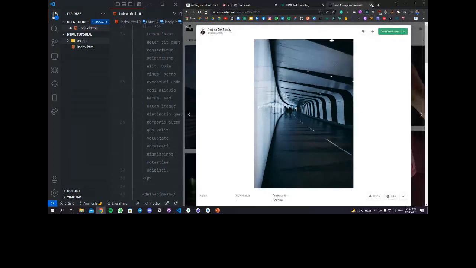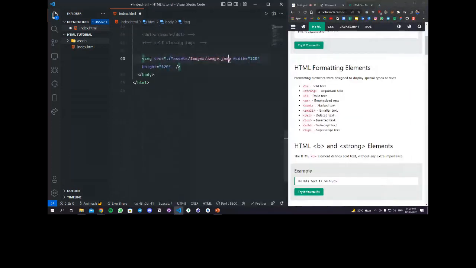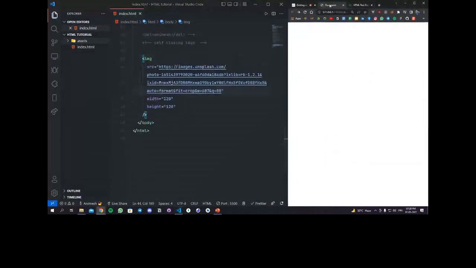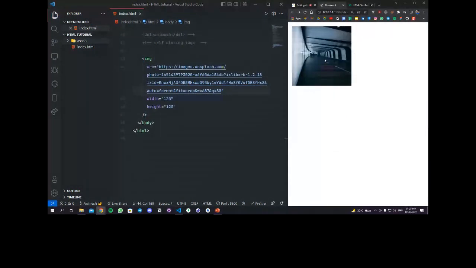I will copy the URL, close it up and go over here, and you can put the image link inside double quotes. Now you can see that image appears over here. So you can put your relative image path and also your online image URL.